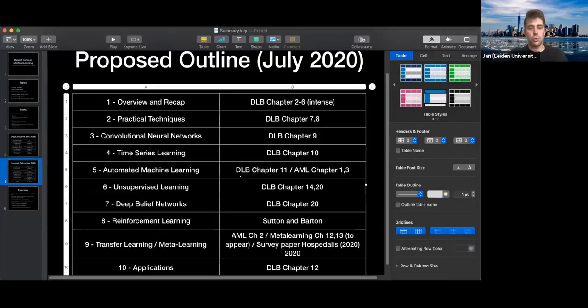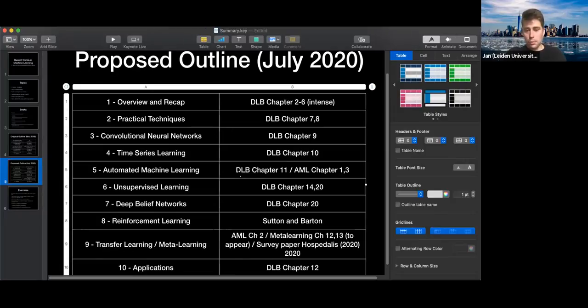But of course, this is something that people who give the course can choose themselves if they want to stay with the book, which seems like something, even as an automated machine learning person, I would probably do to make it easy for the students, or have a little side track here for work that comes from a different book and might not have a specific focus on deep learning, but is interesting enough in itself.